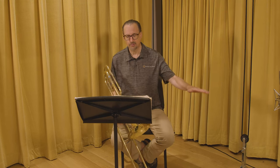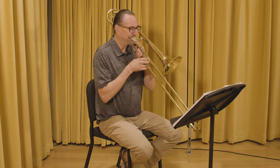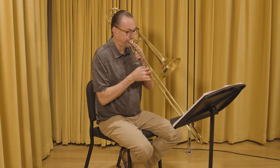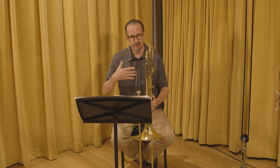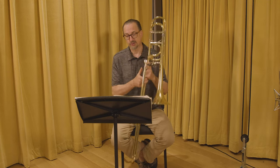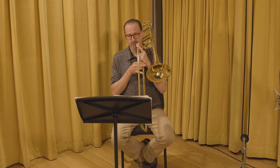I want to talk about the cadenza for a minute. That's the little note stuff at the end, right? Start by practicing this completely in a steady tempo, just so you get the pitches figured out, you get everything sorted out so that it's easy for you. And then you can start to do the pushing and pulling. So obviously, you can accelerando and also retard in the middle of this.